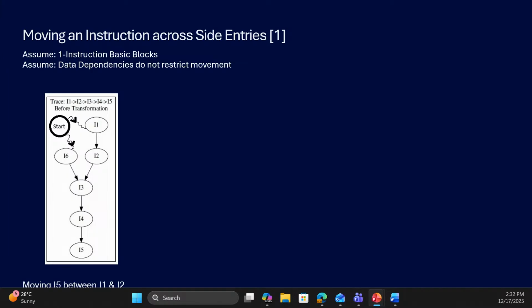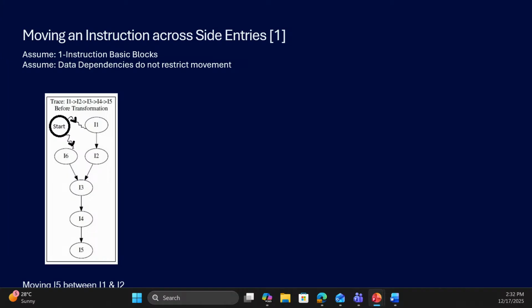Let's assume they are all single instructions, each considered a basic block. Traditionally we define a basic block to be a maximal sequence of instructions with a single entry and a single exit, but for this example we can also consider a single instruction as a basic block.